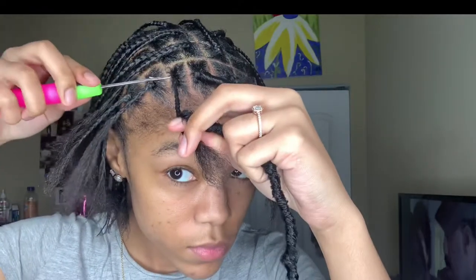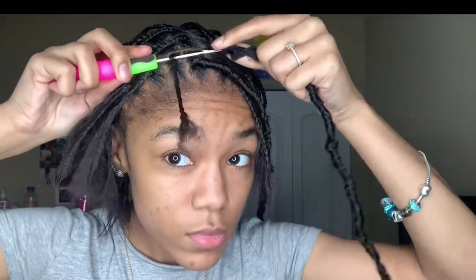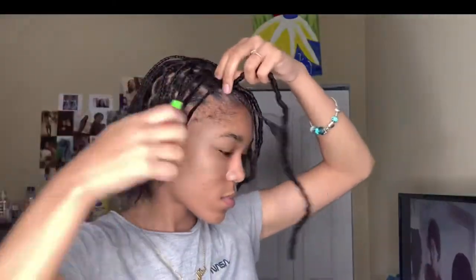So this is like a soft lock. I didn't do any distressed things. I didn't do nothing extra to my hair. I just simply wrapped the hair around my braid just to cover it. I didn't want that distressed messy look, since I already had that look with the butterfly locks.